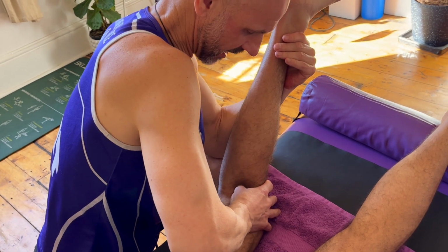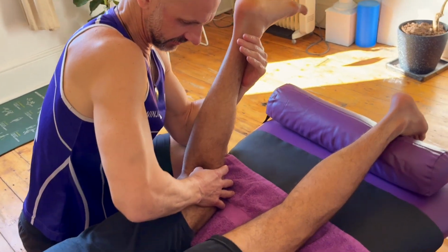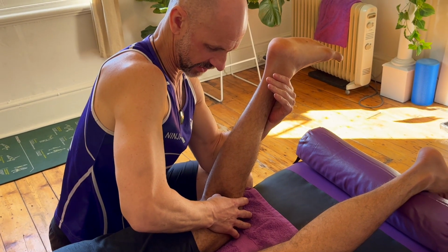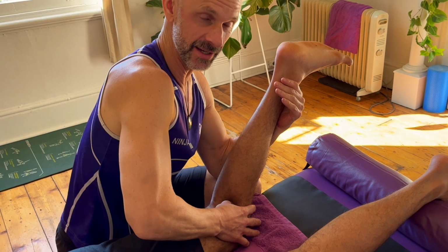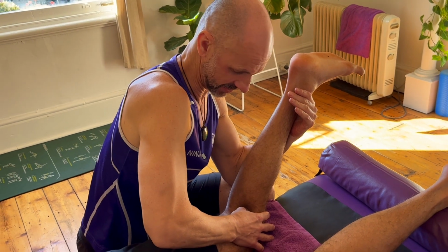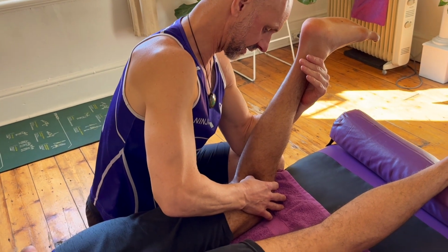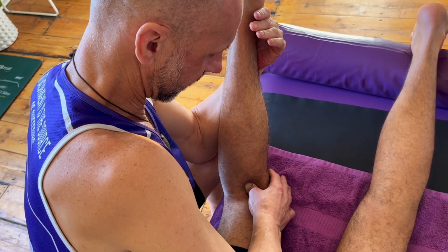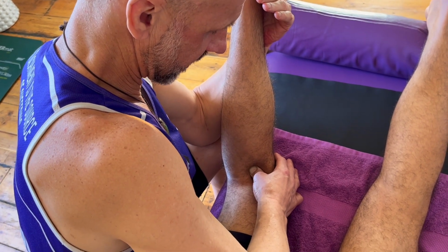And there's contraindications with this place to work on. A lot of people that watch this are fresh out of school and are just taking notice of what they say at school. They say don't work behind the knee, there's arteries and different things there. But if you can let those things get out of the way, you can really connect in with a spot that needs work, and you're not going to damage any arteries or any glands or whatever is in behind here, because you're doing this with poise and purpose and awareness of that kind of stuff. So you're not going to smash something in there and do any damage.